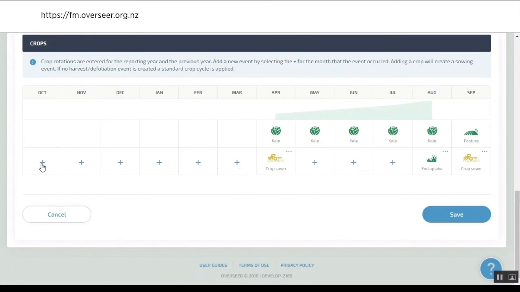so it's assuming that we've cultivated again to go into pasture. If we'd actually cultivated in March and then for some reason, you know, it'd been wet in March and we hadn't then been able to get in and sow, we'd put the cultivation in as Carly's just done. So it's often a case where people will look at it and go, hang on, there's no cultivation in here, what's happened? It's that point that the model is assuming has happened in the month that the crop was sown, unless you specify otherwise.